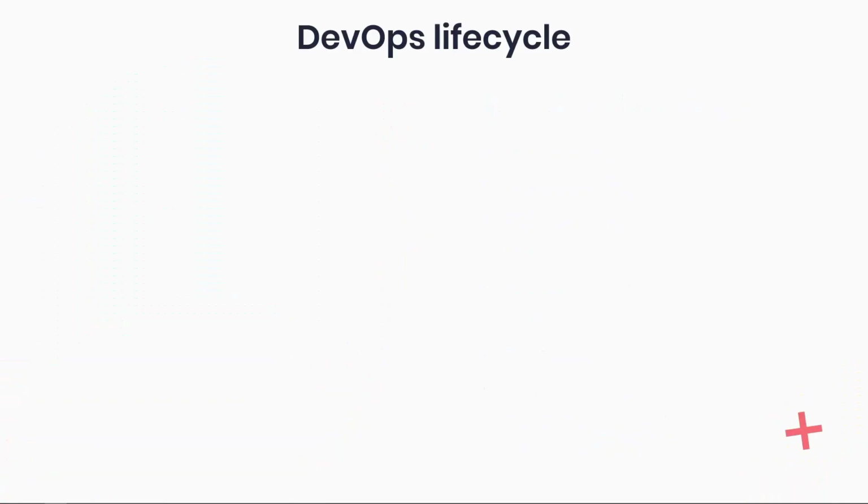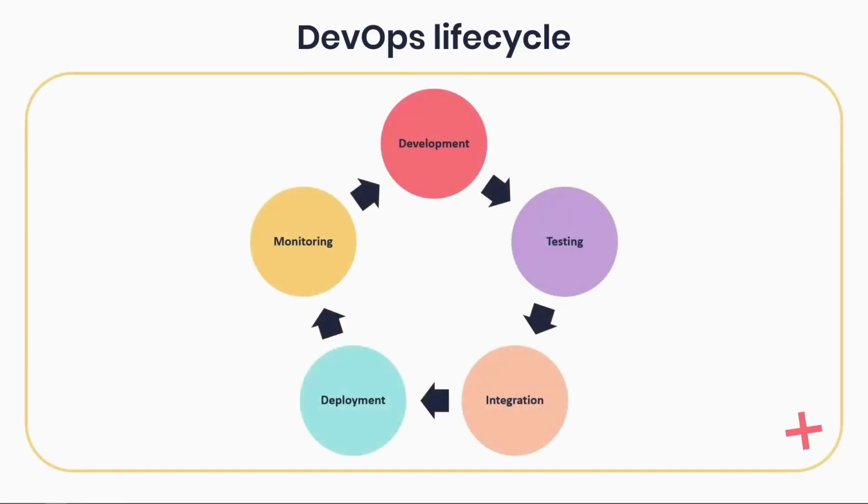DevOps is deep integration between development and operations. Understanding DevOps concepts is not possible without knowing the DevOps lifecycle. Here is brief information about the continuous DevOps lifecycle. Development. In this DevOps stage, the development of software takes place constantly. In this phase, the entire development process is separated into small development cycles. This benefits the DevOps team to speed up software development and the delivery process.